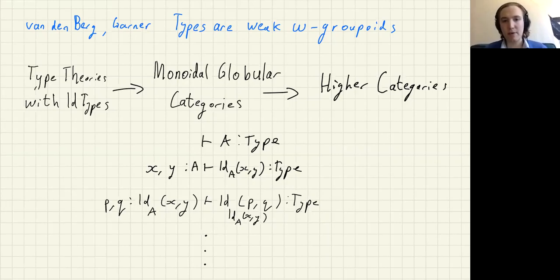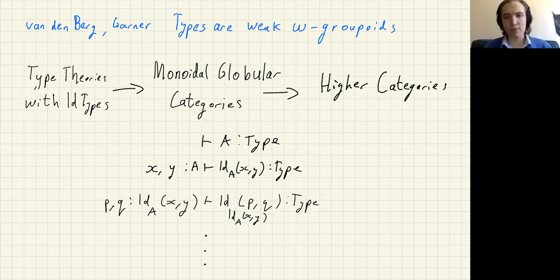They start off with a type theory. As an intermediate step, they construct a monoidal globular category. And then they show that there's a globular operad which maps into that monoidal globular category, picking out that tier of identity types. And that globular operad is contractible. And so this result says in a precise way that the tower of identity types has the structure of a weak omega category. And then you can show it's a groupoid afterwards.